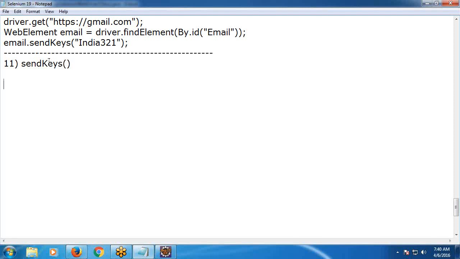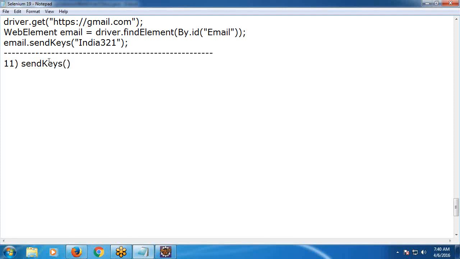You can enter a direct value using keyboard, or you can use a variable, or you can read data directly from an external file. How to pass that, we will discuss in the data driven testing chapter. Now just keyboard input.